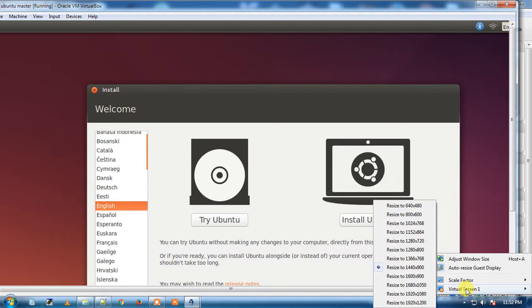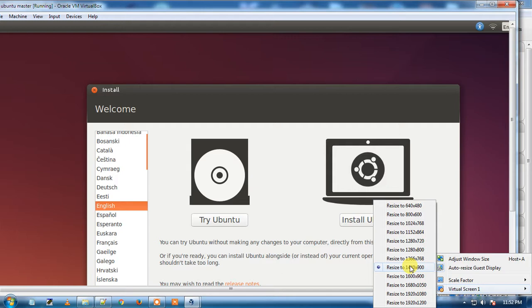At the point at which I changed it, you will see that your size is 800 by 600, and you need to change it to any size greater than this, so that menus will not be cut off and the installation will not be a problem.